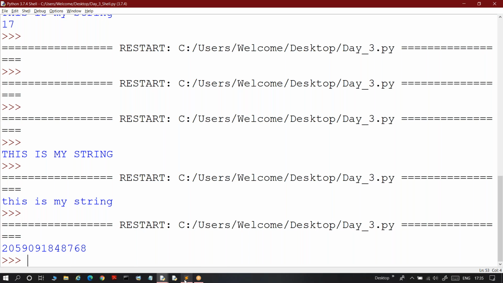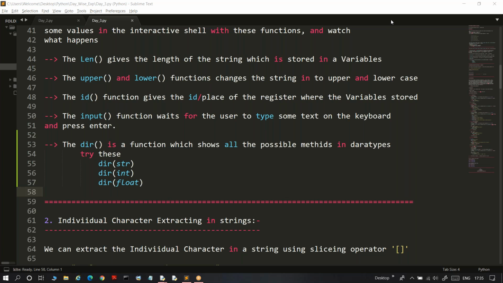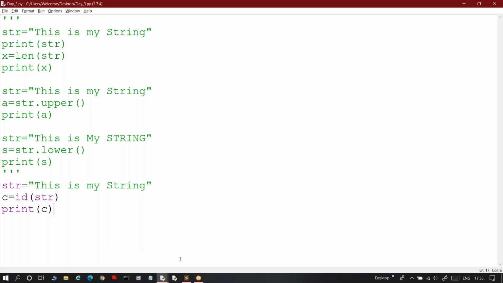Okay, we're moving forward. Input. So we're going to take an input. The input function is used to take input from the user and print it outside. So we check how the input function will work.